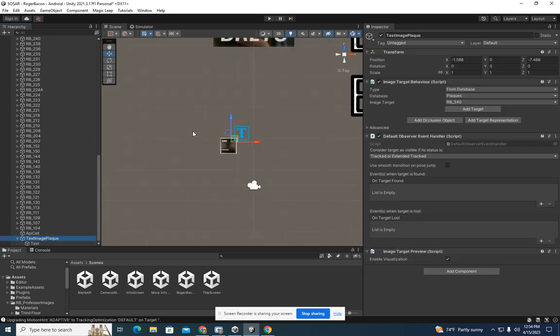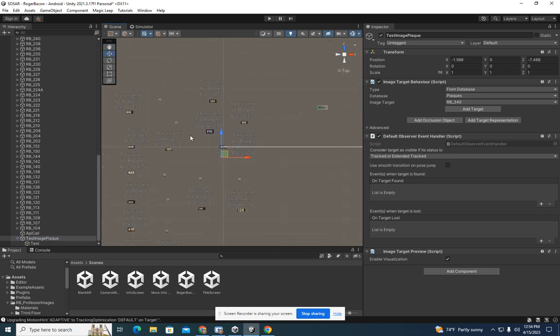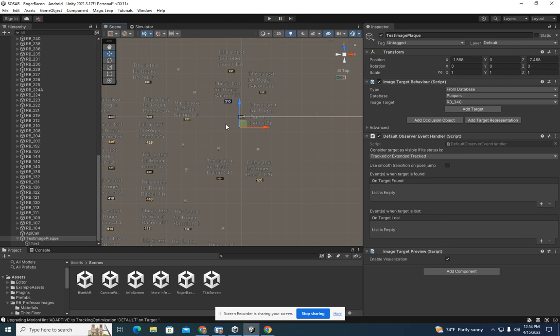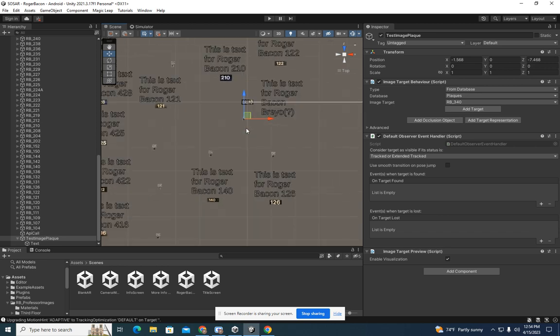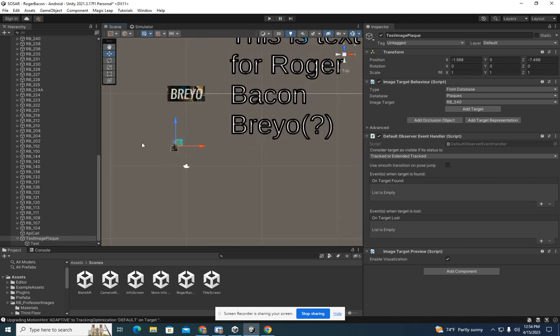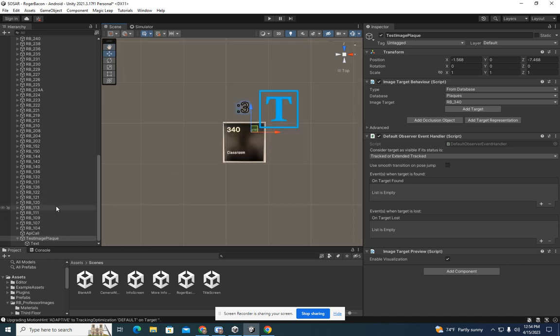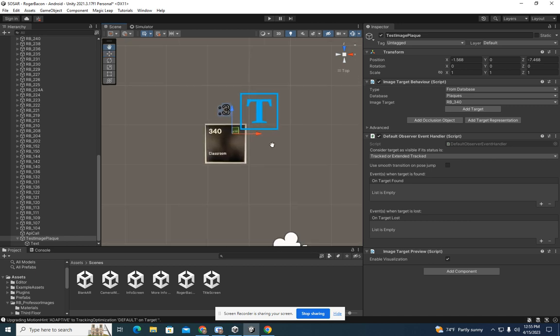And it doesn't matter where everything is. We kind of organize it third floor, fourth floor, first, second. It's kind of organized, but it doesn't matter where anything is. You can have everything on top of each other if you really want to. It'll be really messy, but you can do that. With Vuforia, it won't matter because when it finds a plaque, it matches it to the specific plaque. So in theory, 340 should be unique. Whenever you find 340, it'll go to its children and display. So basically, it doesn't matter where anything is.